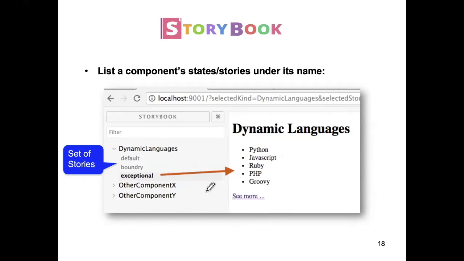As you'll see in a moment, we actually have to write these stories. We have to implement them or code them. Storybook doesn't magically come up with this for you. You've got to provide it with the stories. So not only are you implementing the component, you're also implementing the stories. And then Storybook will show you whether your stories are actually rendering the way you want them to.